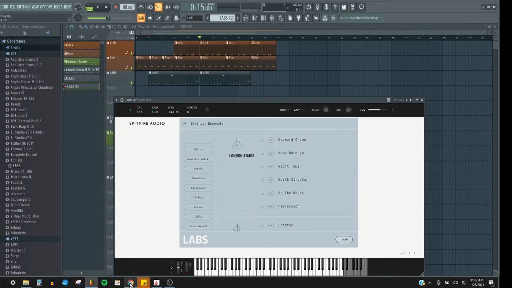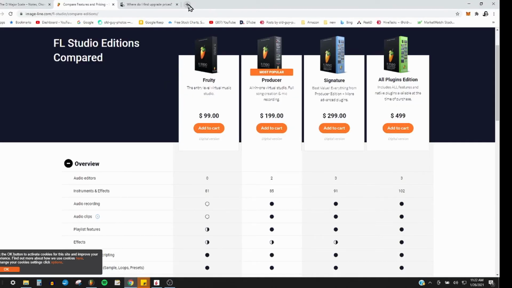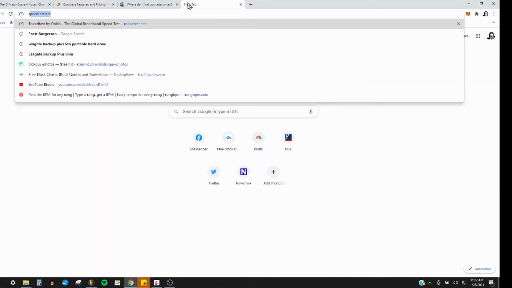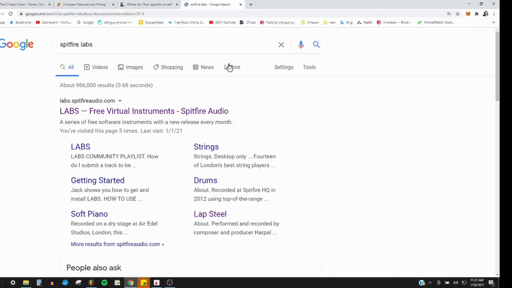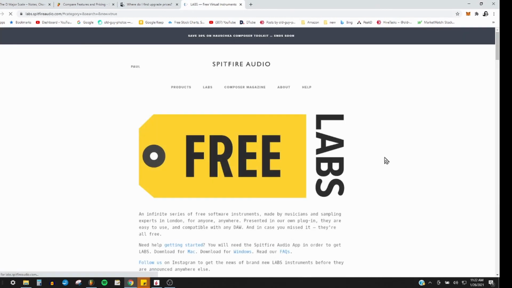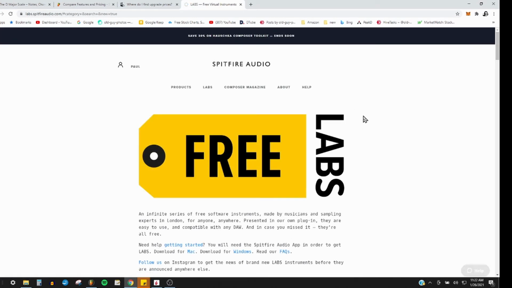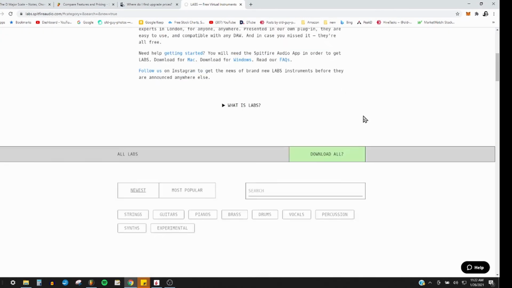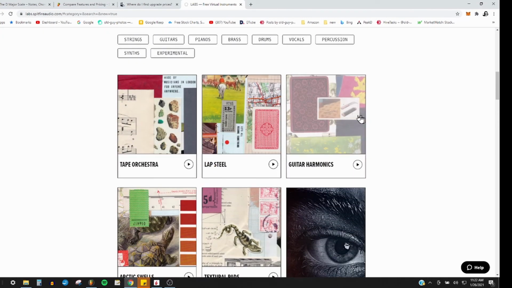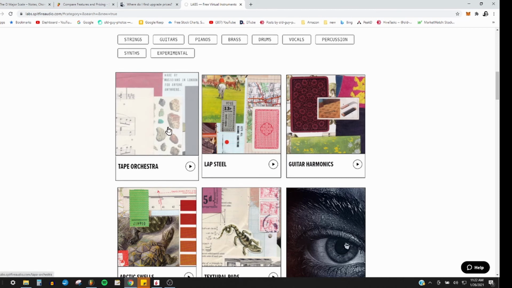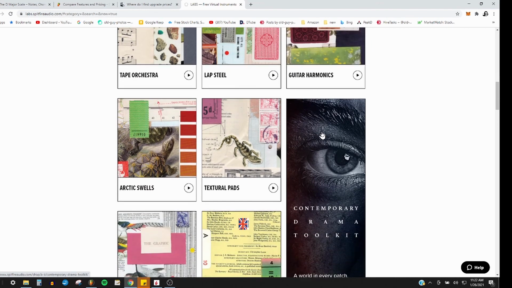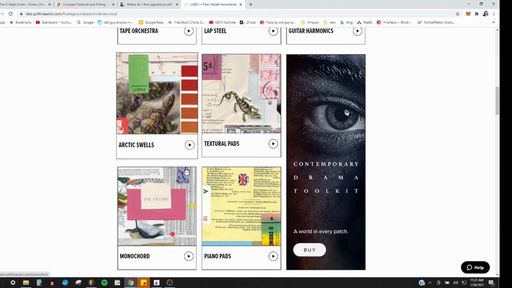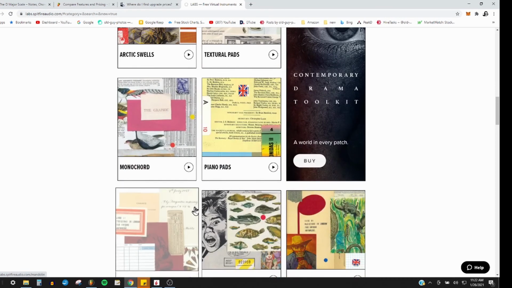Like with them, let's just go to Spitfire Labs, free virtual instruments, and these are all free. So this is their latest lap steel guitar, guitar harmonics, pads, and you can listen to them.